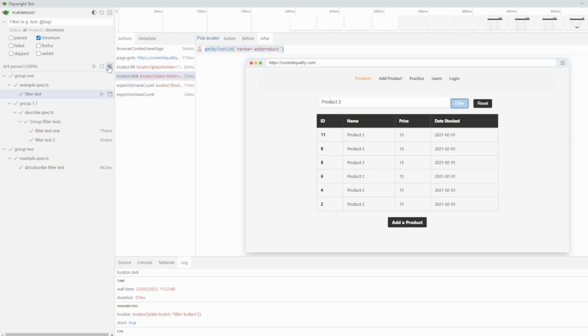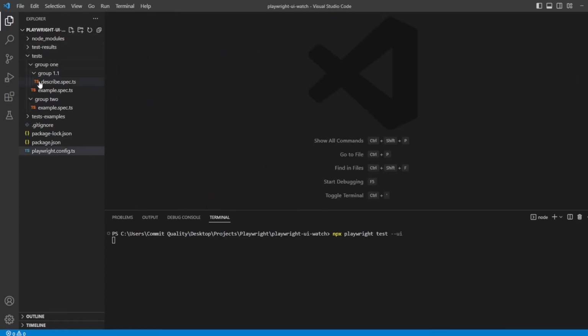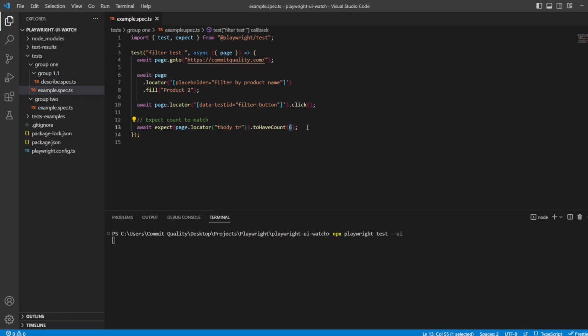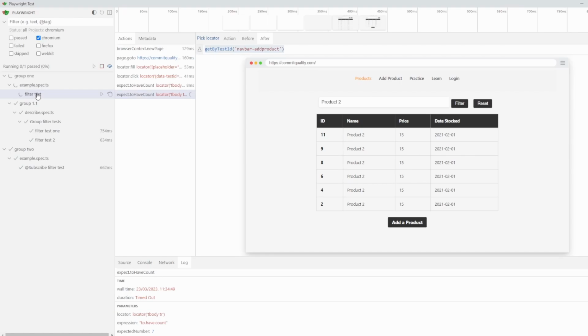What we can do is we can say watch all, which will apply to all of our files in here. And what this means is if I go into any of the test files, so let's just pick on the basic one of example spec. Anytime I update this and save, so what we'll actually do is make the test fail because we wanted to see some failures. If I say 7, as soon as I hit save and go back to my UI tool, what you should see is that it automatically runs for us in the background. So let's hit that, and you can see now it's running. I didn't press play or nothing.